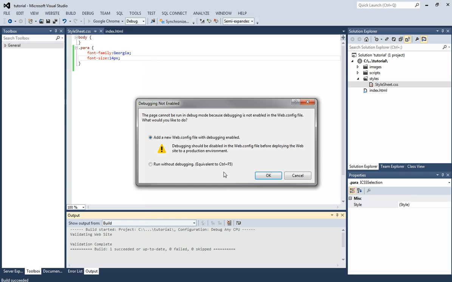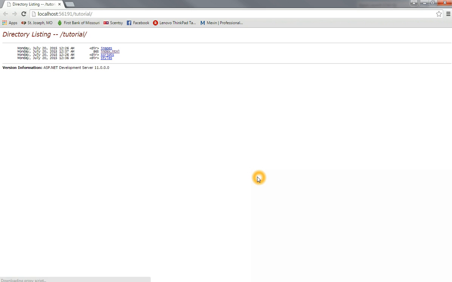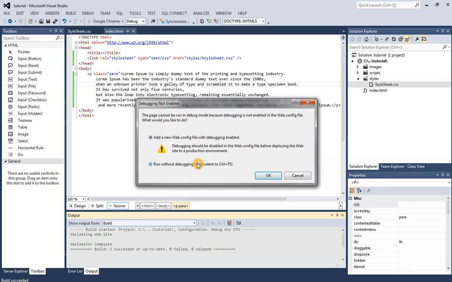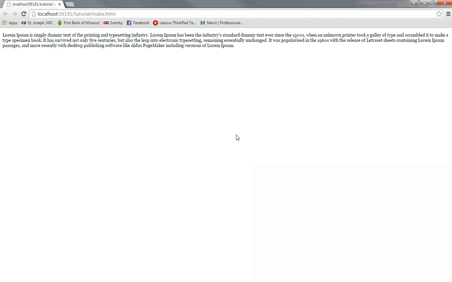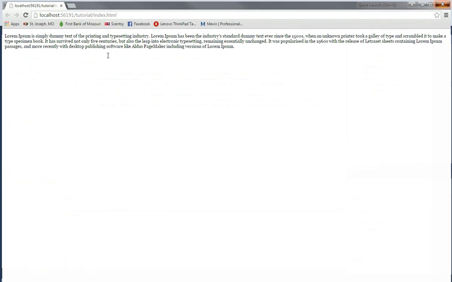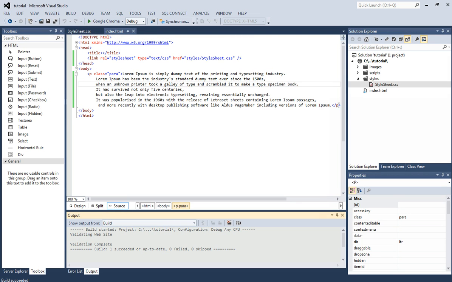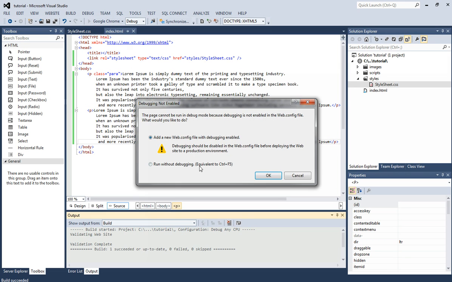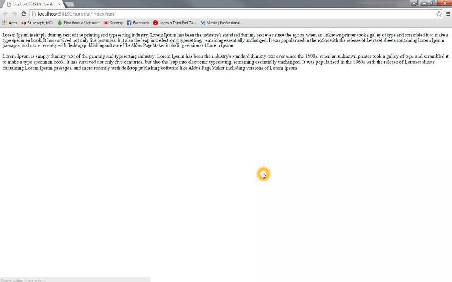So let's go ahead and look at this. Oh, I gotta do it here, sorry. Alright, so there it is with the changes that I made. Let me do another paragraph tag without the changes, so that way you can see the difference between the two. Go ahead and copy this again, paste it in there, and let's pull this up in the browser again. So there's a little bit of difference there.